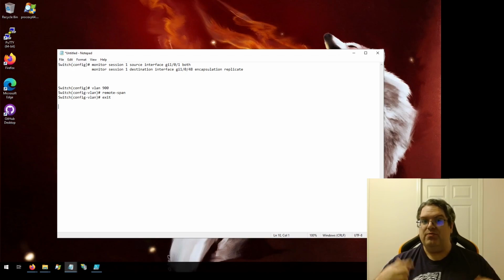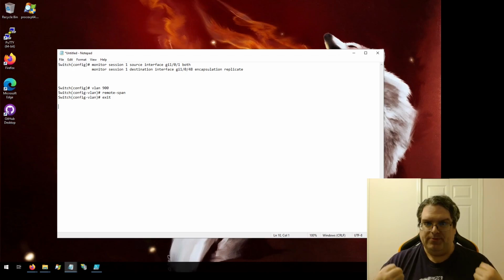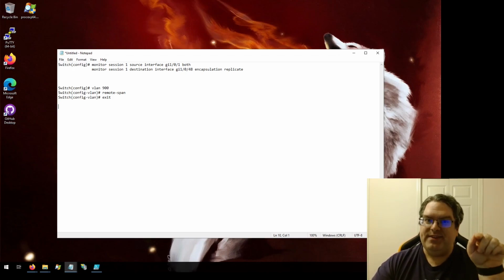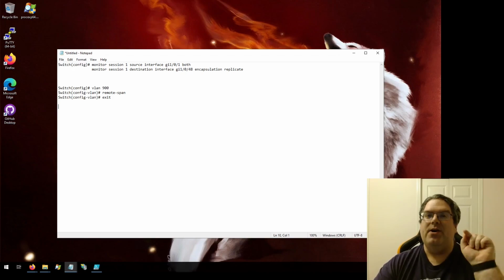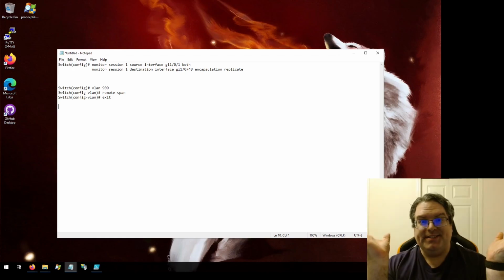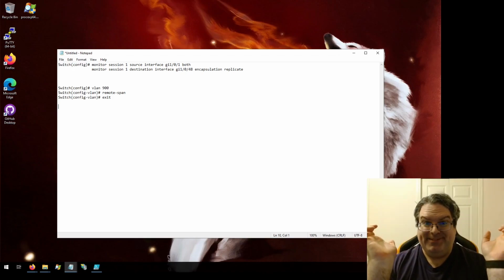And if you do a show VLAN on your normal exec prompt, you'll have it identified. After all the VLANs are listed, it'll have a section labeled RSPAN, and it'll have this VLAN listed because it's being used as a remote SPAN, an RSPAN. You need to make sure that this VLAN is identified this way on both your source switch and your destination switch, and anything else in between.